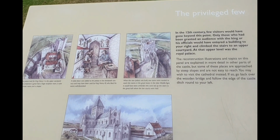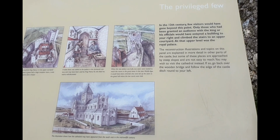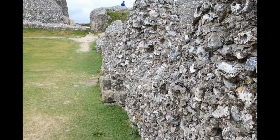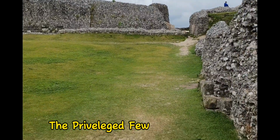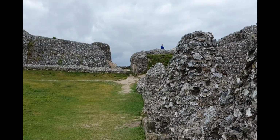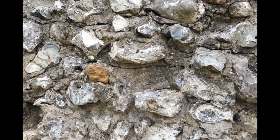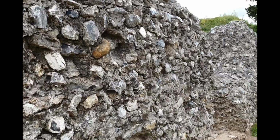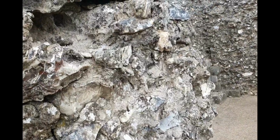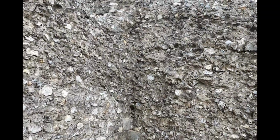Again, we've got some depictions of how the place looked back in the day in the 12th century, and you can see there are quite some large buildings surrounded by walls. And I think this particular building is outside of the fortifications, and we can see the foundations shortly when we go and look down from above. And you can see the walls, how thick they are. If you look down here, you can see how thick the walls are. And they would have been formidable back in the day.